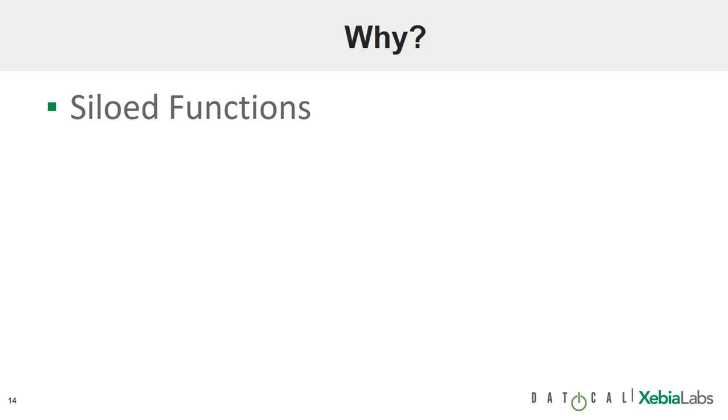So you go to a customer, and you'll talk to a specific function or team, and you find that there is no DBA involved at all. Why? Because the DBAs are in their own little group, and they're never involved until the last moment, and the last moment being when somebody needs a database created, right? And they have to go through this whole process of requesting a database or a change, which takes forever. So siloed functions are one of the biggest factors.